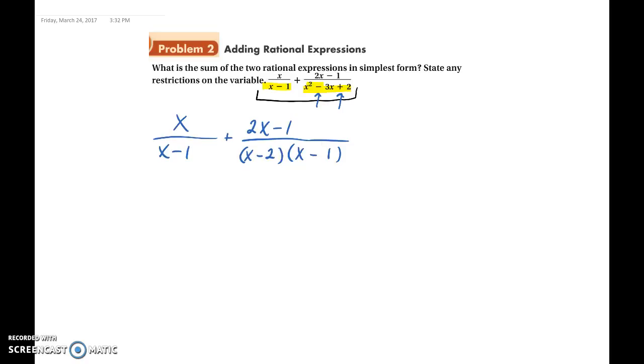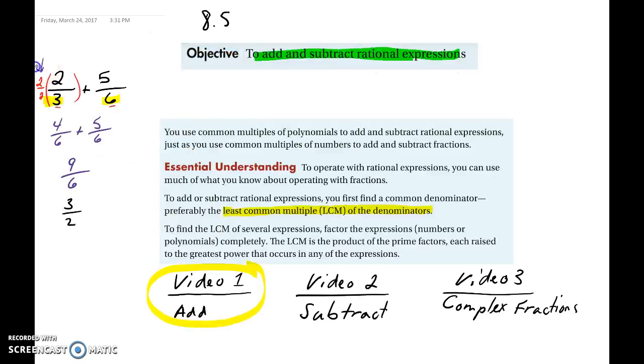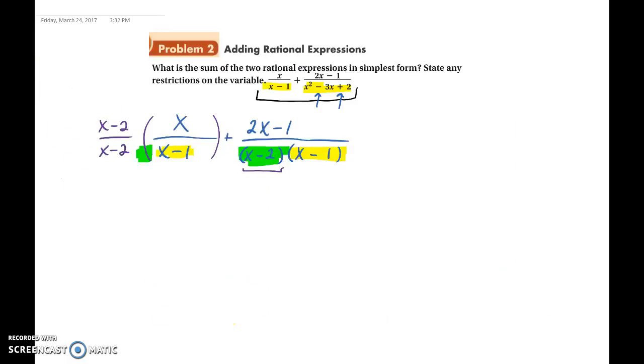All right, so now we look at our denominators. Here we have an x minus 1, and in this fraction we have an x minus 1. However, in this one we have an x minus 2. We're missing that here. So in order for us to have the same denominator to add, we need to multiply this. We're missing this x minus 2, so we will multiply this by x minus 2 over x minus 2. It's the same thing that we did in this first problem where we multiplied by 2/2. Nothing changes. x minus 2 over x minus 2 is equal to 1, so we're not changing the value of anything.